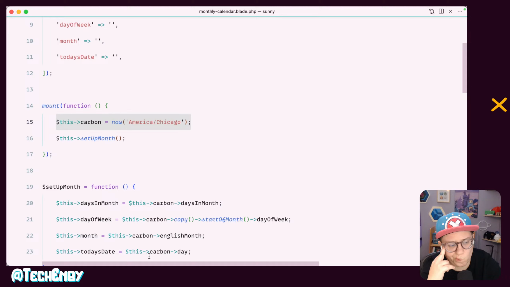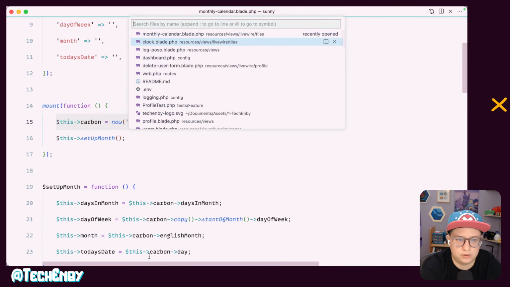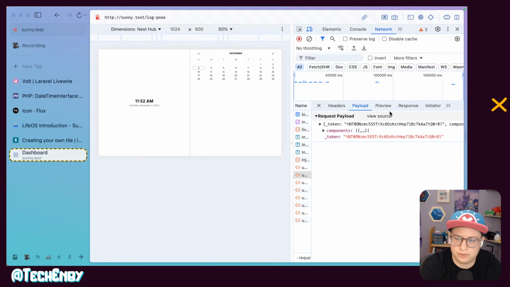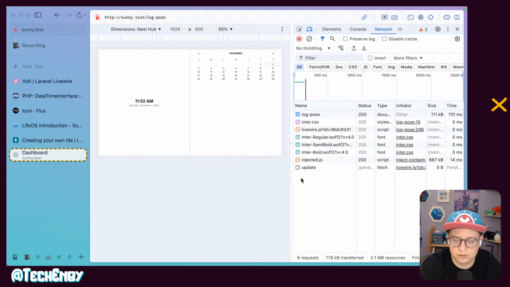So we could do, on this div, wire:poll and then pass it setupMonth. And that will send more updates.